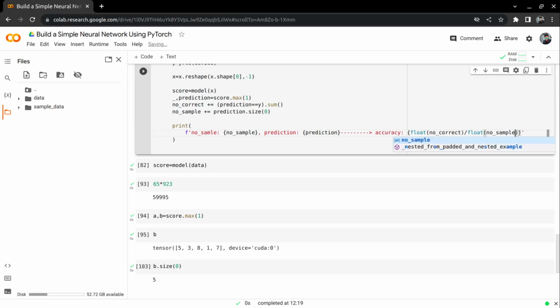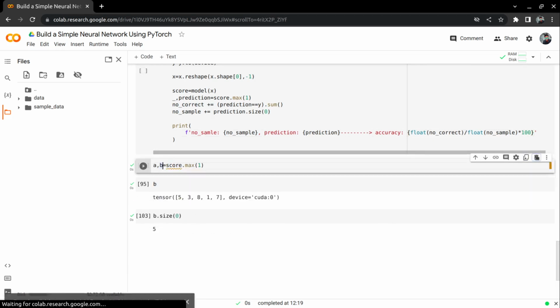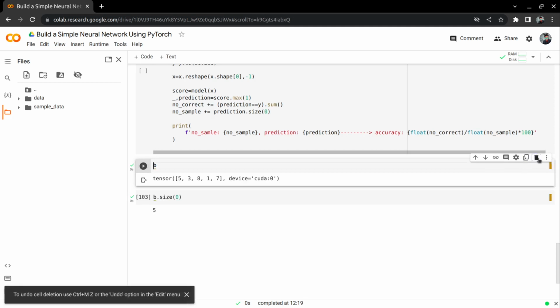Okay, now we have to make it in percentage, into 100. Okay, that's okay. Let's delete that cell to make it clearer.